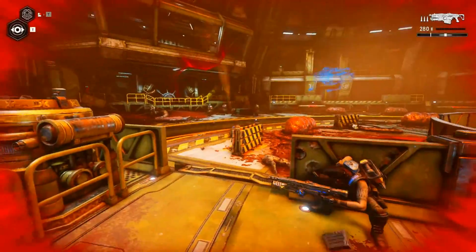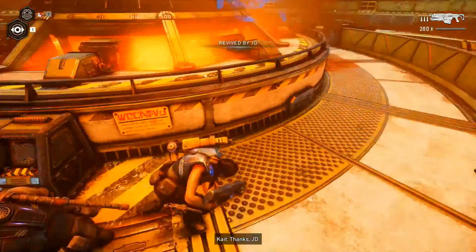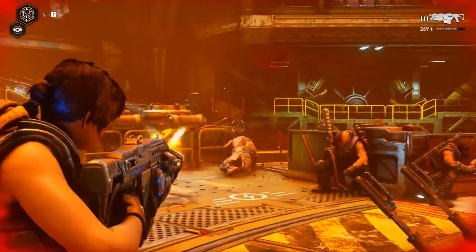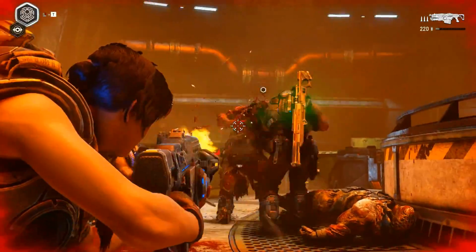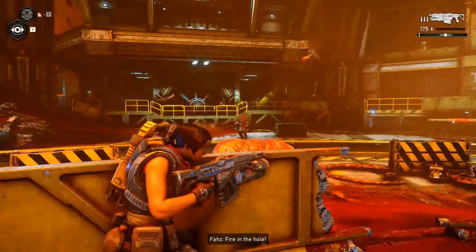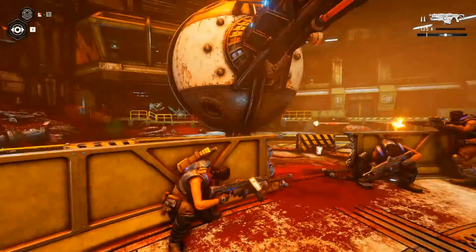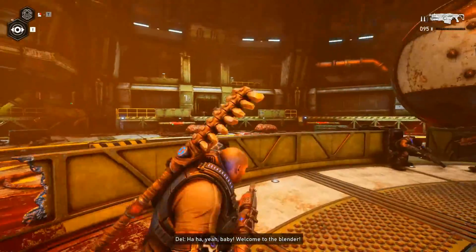Incoming frag! Oh fuck, I just ran into that. Thanks, Jamie. Need help here! Oh, what the f- Alright, there's another grenade. Oh, Jesus Christ. Why did they give him that melee weapon? I think I just hit the freaking spinny thing. Target's down. More of them coming in. Yeah, baby. Welcome to the blender.